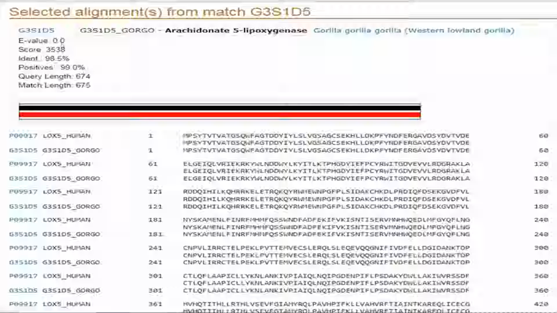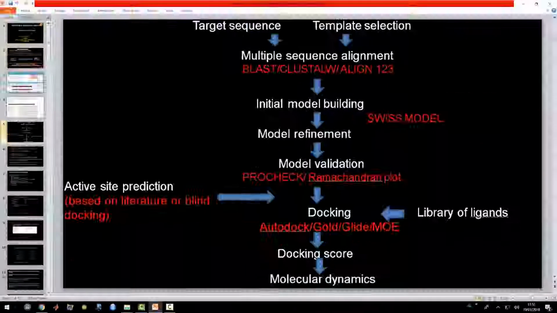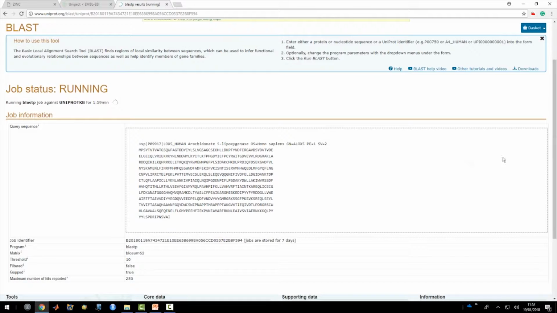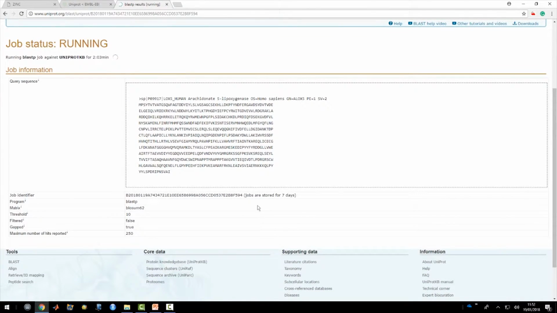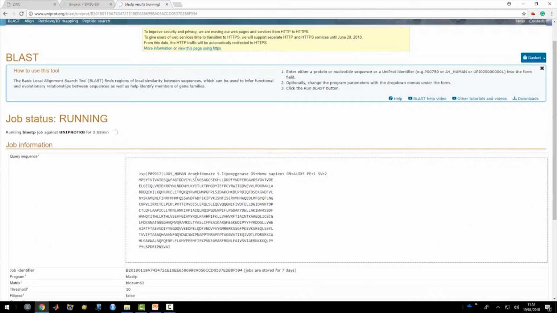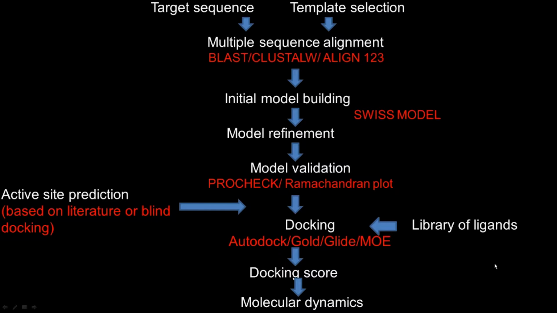Okay, so let me again check whether the software has done its job. It's still running, so it takes a little bit long time, and you will get the results here with the comparison of many things. We'll do that later because it is still running here. So that's very important for you to identify whether there is any protein or proteins which have similar sequence identity as the protein of your selection.